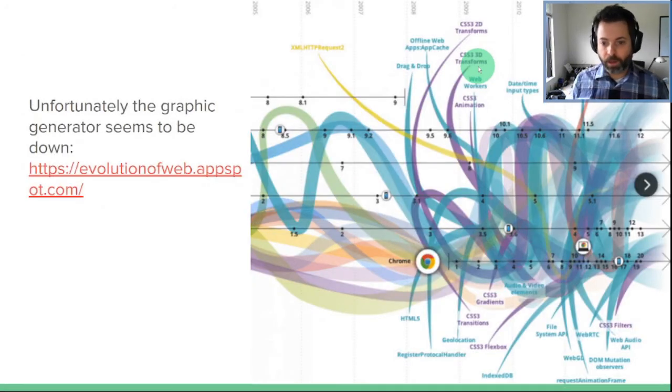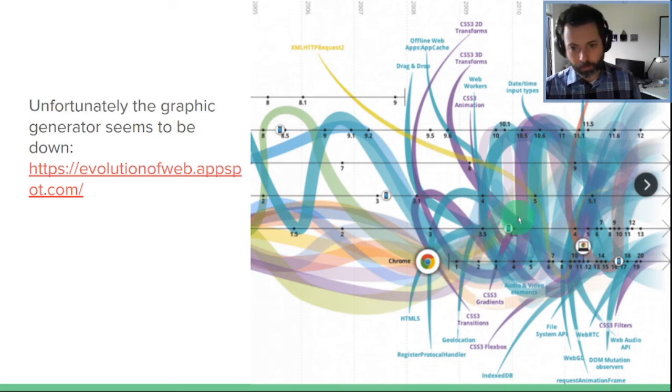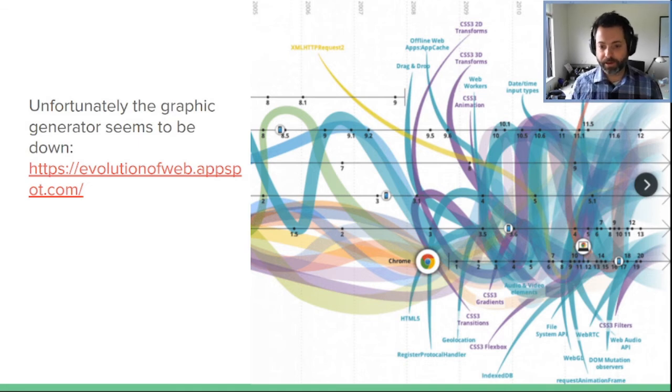Alrighty, just to round this bit off, I'll split these videos up a bit based on timing. But I want you to consider how much the internet and the web has evolved over time. I found this really awesome web history generator, and it seems to be down right now at least. But it generates an SVG graphic of all of the new technologies that are being developed for the web and how it's being used. And it's really, really interesting.